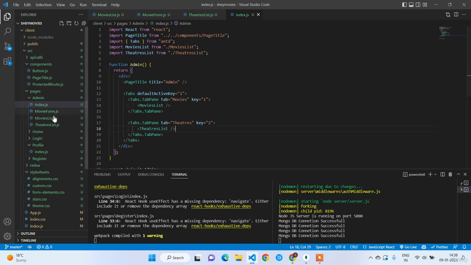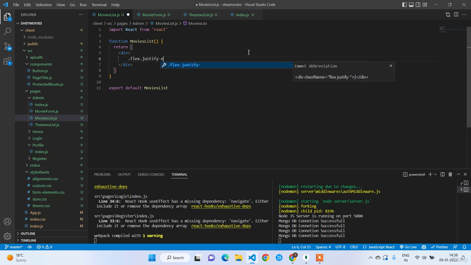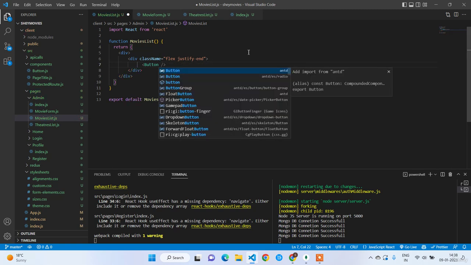So go to the movies list. Here at the right side, flex, justify, and I'm going to have a button from our normal button. Let's import that button component.